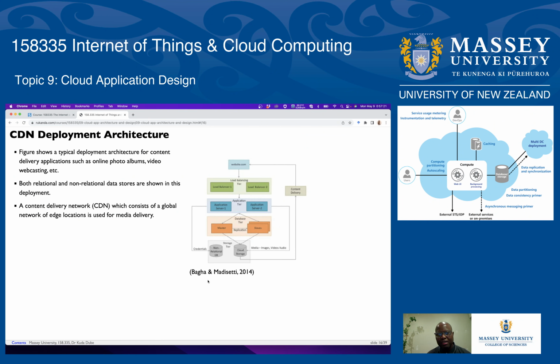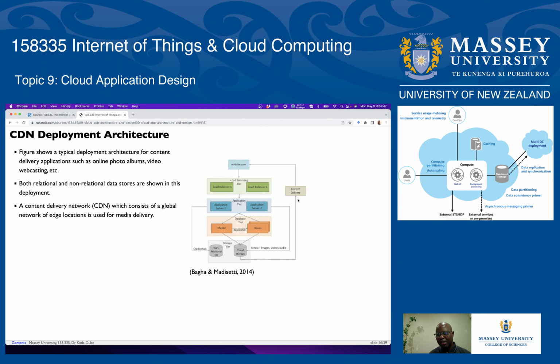So this is the general architecture of content delivery network. It's not very different from the e-commerce architecture. You will notice that there is a load balancing tier, there's application tier, then there's a database tier, and after that there is, of course, storage tier.